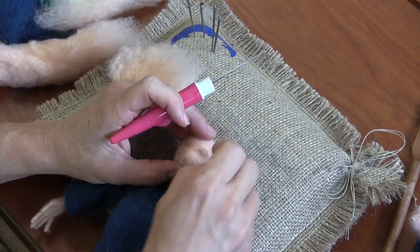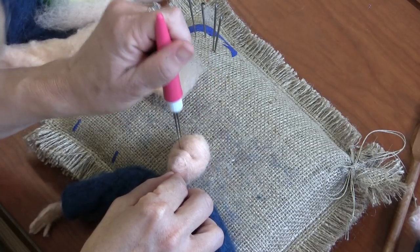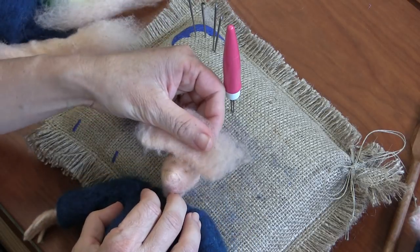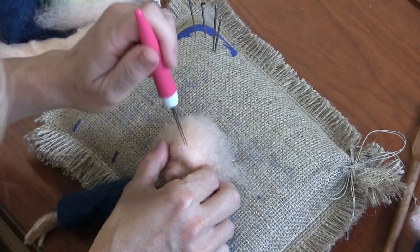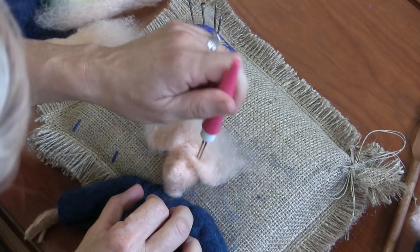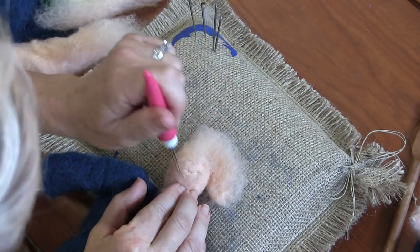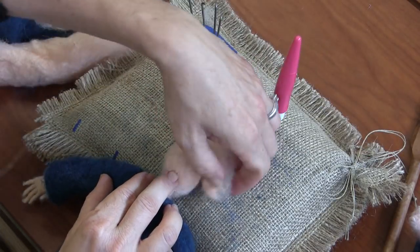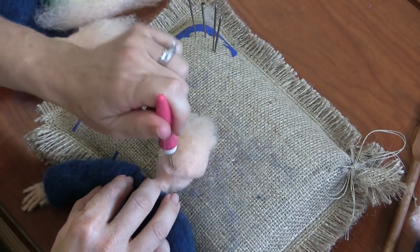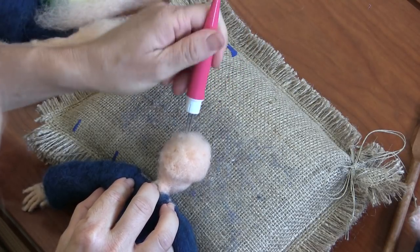I got some kind of vegetable matter in here. I'm just going to stab in, so I know where the eyes should be. So this is going to go just above the eyes. Is that funny? Well, it looks like a little piggy right now. And just wrap around the back and overlap. Watching the face come together is fun. Yeah. And then all the fringe comes up on top of the head and starts to build up the top of the head a little bit too.